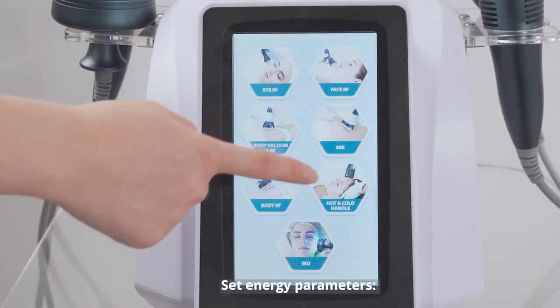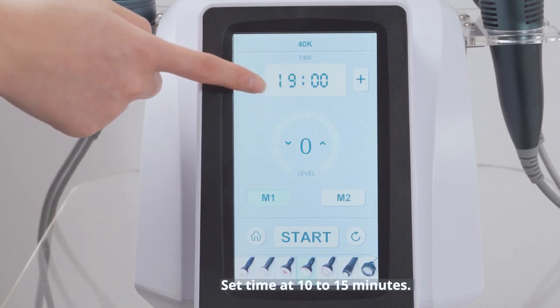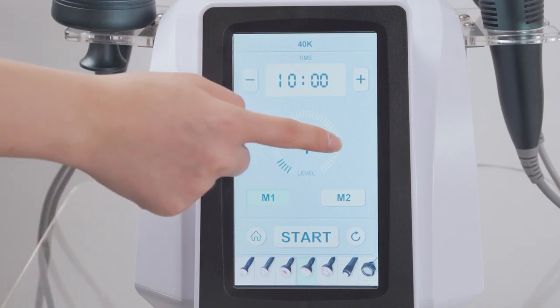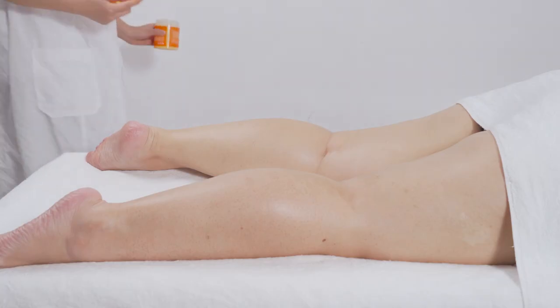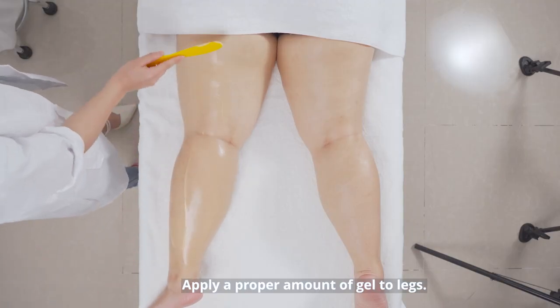Set energy parameters. Set time at 10 to 15 minutes. Set energy level between 3 and 7. It's advised to select M1. Apply a proper amount of gel to legs.